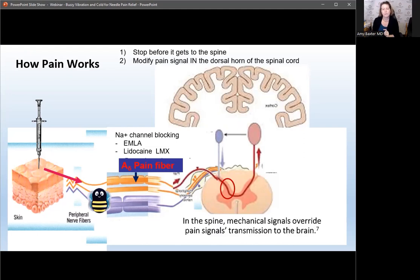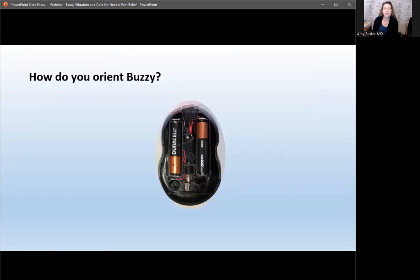Finally, one of the ways that you can override pain is to have the brain itself inhibit pain. So using something noxious like cold, that actually will send an inhibitory signal to the spinal cord. So those are the three ways that you can block pain getting to the brain. So this is why we say to put Buzzy between the brain and the pain. So here's what that means. So when you're orienting Buzzy on the person, the magic is coming from the motor and the vibration. Studies have shown in adults that 90% of the numbing effect is gotten by the motor.